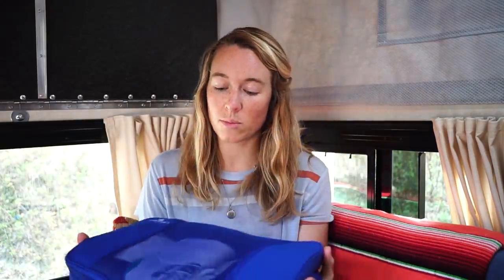I realized early on that the key to maximizing our extremely small space was keeping it super organized. I did a lot of research trying to figure out what organizational tools were out there, and what we ended up settling on are these Eagle Creek packing cubes. They're awesome because they're lightweight, small, and durable. We've been using these same ones all three years on the road and every single one has held up to the test of everyday use.